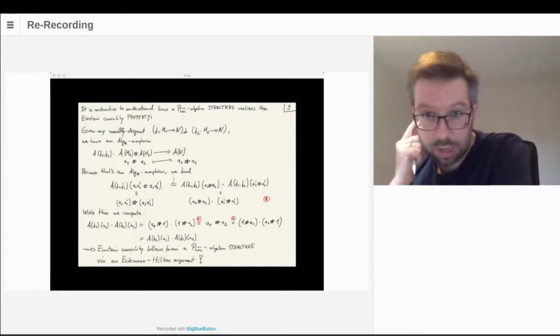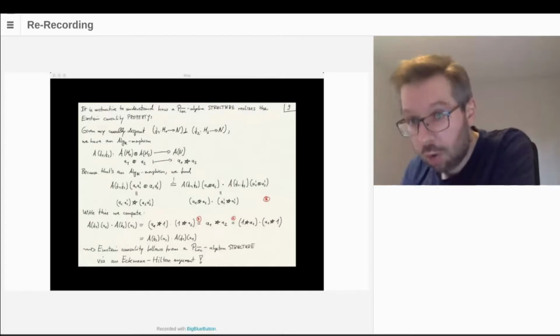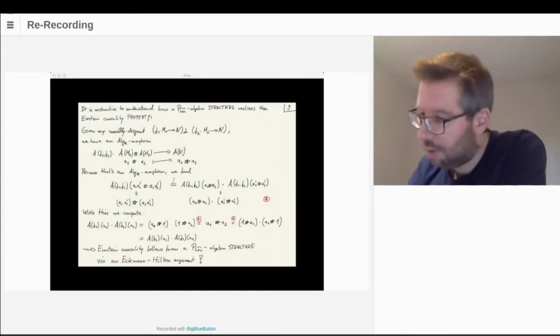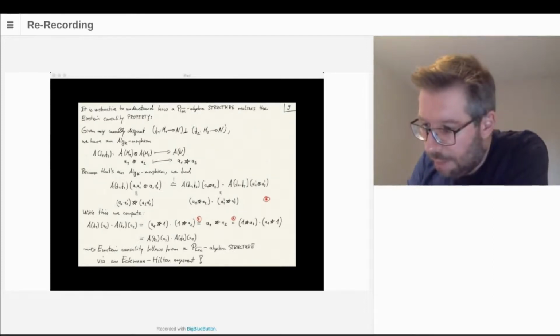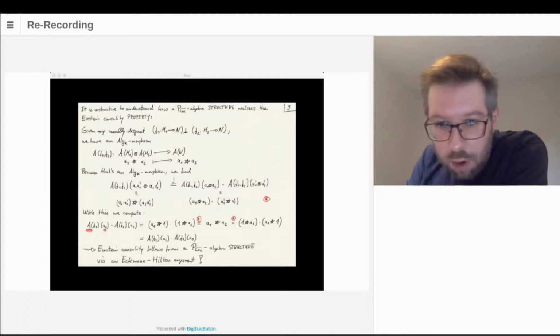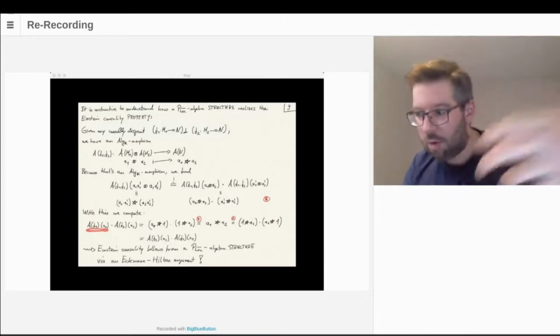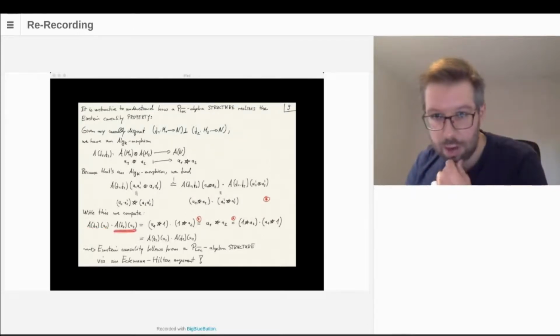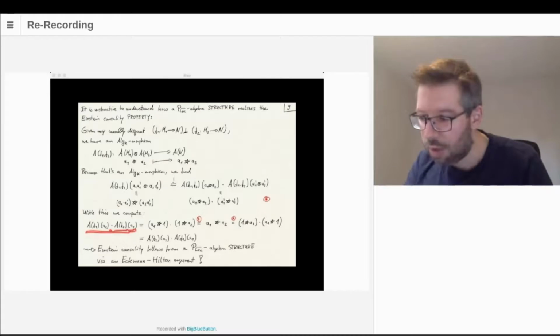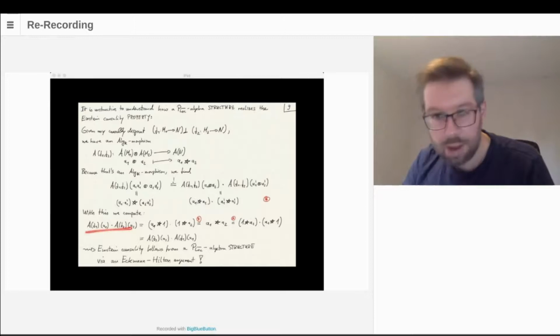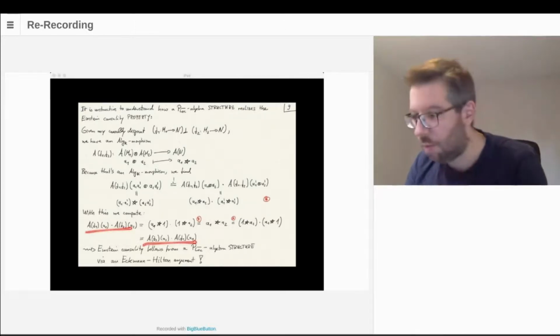So you have this identity, which is a consequence of the P-Loc algebra structure in associative algebras. And this identity is the key to show that you have the Einstein causality axiom. So how does this now go? Einstein causality requires us to show that taking an observable on M1 and pushing it forward to N with the map F1, and taking an observable in A2 and pushing it forward to N with the map F2, and then multiplying, the order shouldn't matter. So these two observables here should commute. And how do I arrive at the conclusion that they commute?